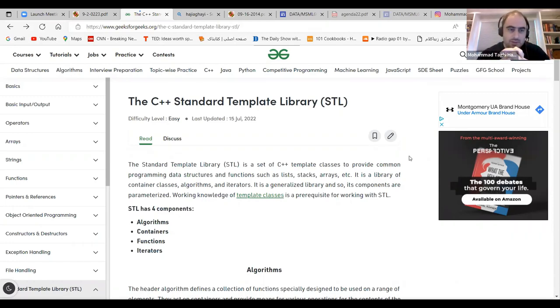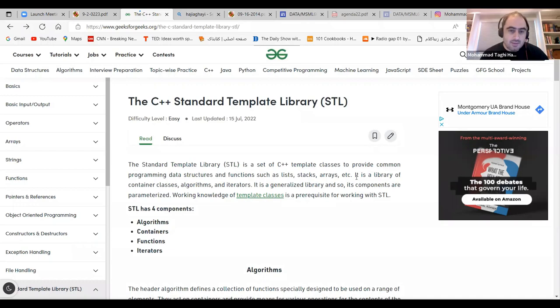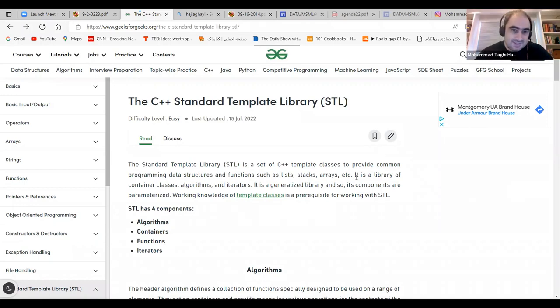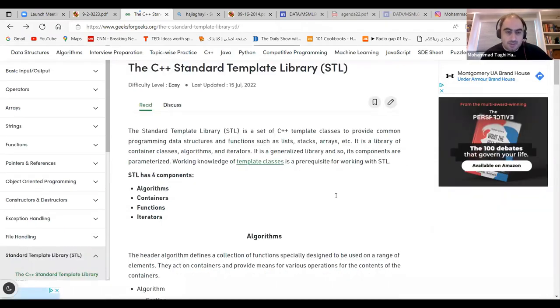This is the GeeksforGeeks website. That's a good one actually to go through and understand the things. Some of them are already implemented in C++, and then you can just use them. And indeed, it is very important that you use them if you are passing an interview exam, for example, at Google, Facebook, or other companies that use C++, like hedge funds or others. Anyhow, it has a good structure. You should know about C++.